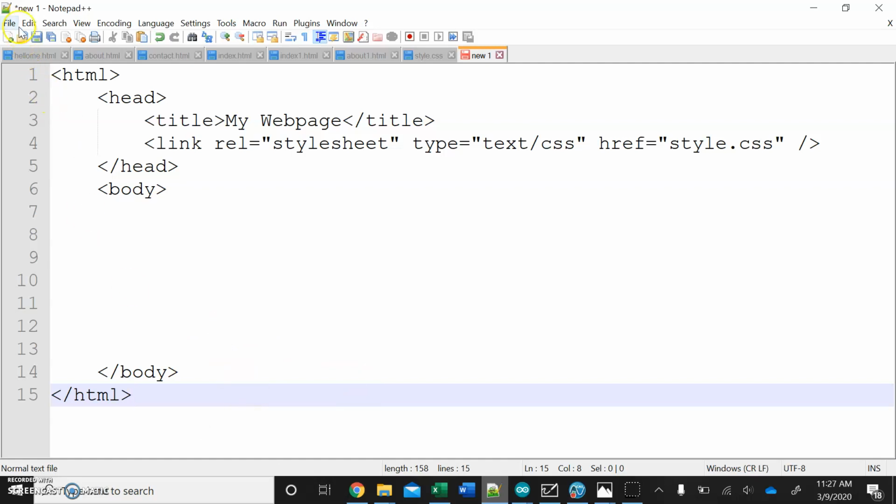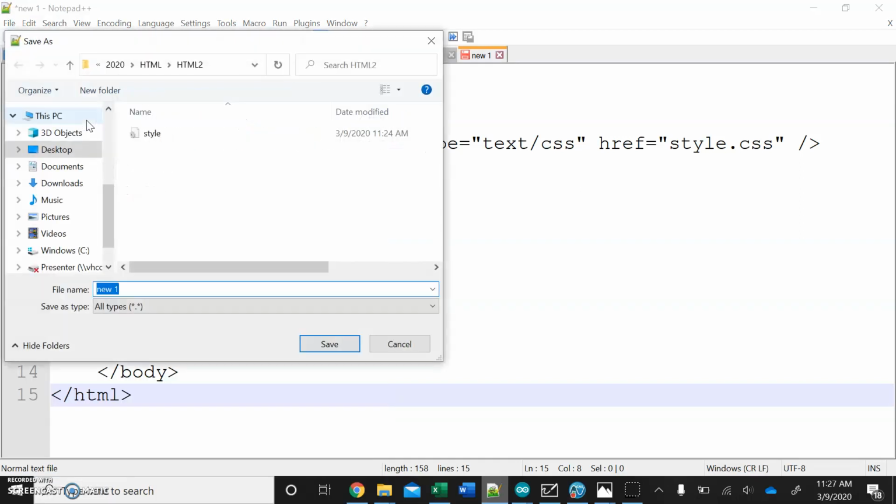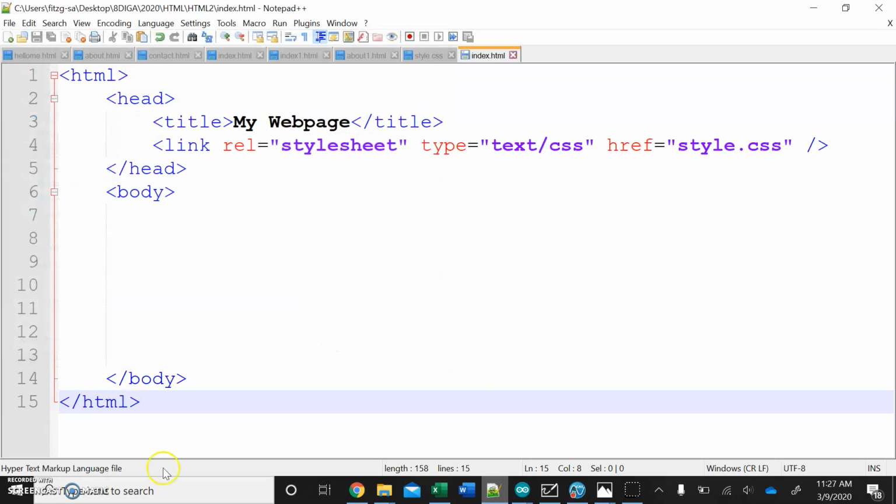Okay, so now that you've copied that down, let's click File, Save As. And we'll save in the same location here. We'll save that as index.html. Okay, index is normally what we call just our home page, okay? So index.html. And save that in the same folder that we've saved our style.css document there. So index.html, click save, and you'll see that come up.